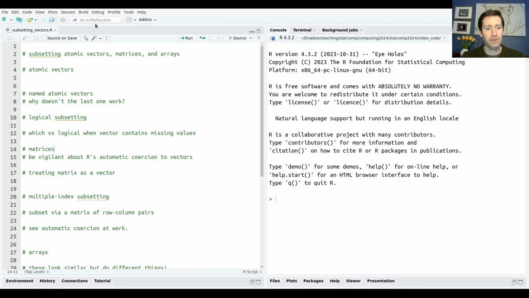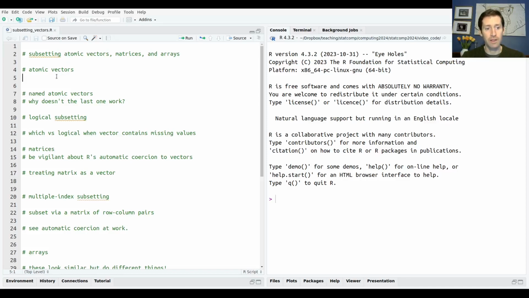Hello and welcome to the first of two videos on subsetting R objects. Now this might seem like a lot of time to devote to the topic of subsetting vectors, matrices, arrays, lists, and data frames. However, in Hadley Wickham's book, Advanced R, he devotes an entire chapter to the topic, and I tend to agree that this is a very important topic that requires quite a bit of time devoted to it because R is a very powerful subsetting framework, and there's lots of different ways to do it.